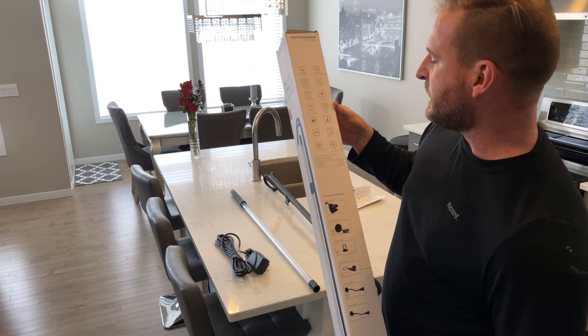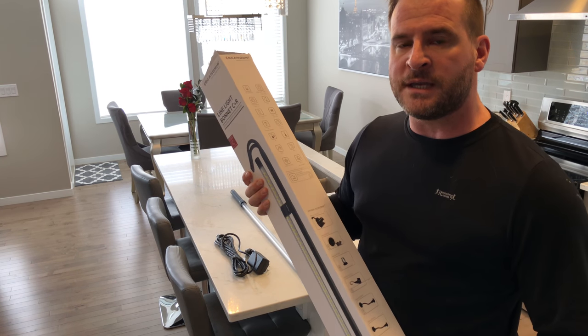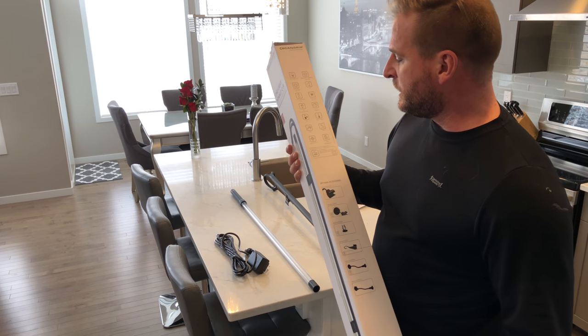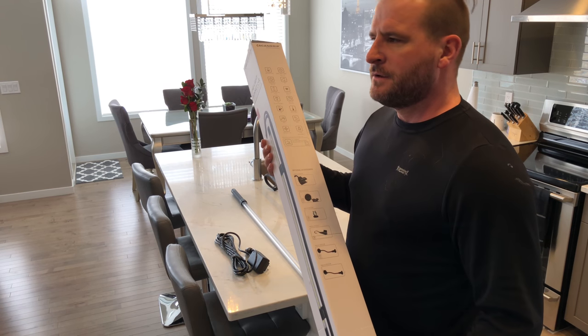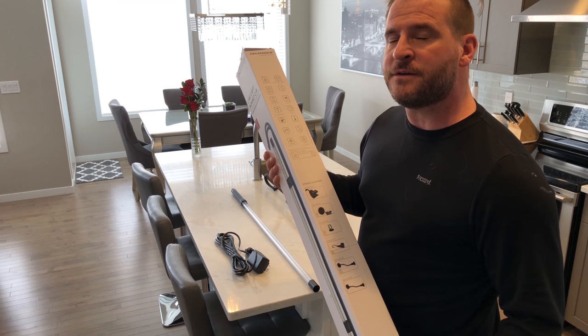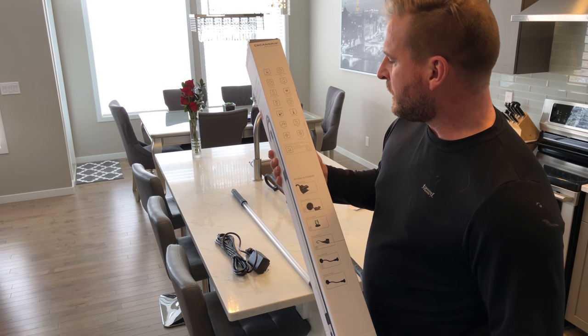The temperature range goes down to minus 10, so in Canada I'm going to have to be careful because we do get into the minus 30s and minus 40s. When all the gear is loaded in the trailer and transported to the site it is heated, but we keep it at around 18 degrees in the trailer, so it's not going to be that big of a deal.